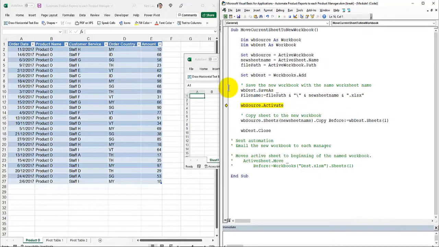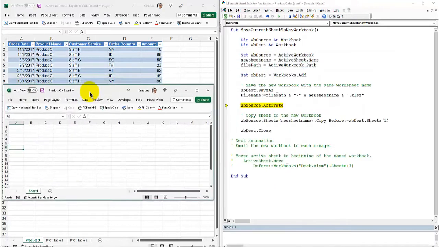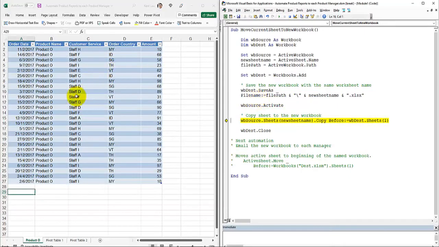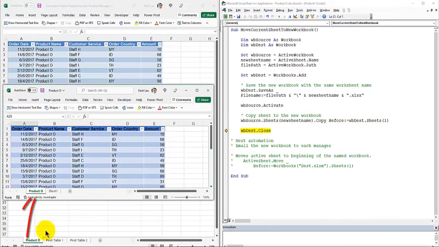Now it's just simplified with just one line. Now I save the workbook. Okay, see, saved the workbook already. So now, if you do it manually, you have to go back to your source workbook. So this is why I need to set the source workbook to a reference so that I can go back to my source. Now, what do I do? Well, the source contained my new worksheet. So I copy this and paste it to here. See? It transfers to here, right? It's just copy here.